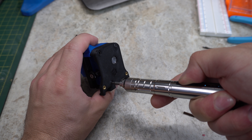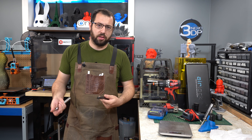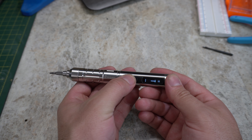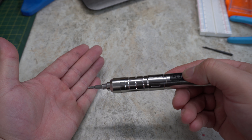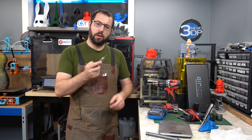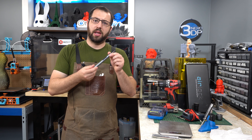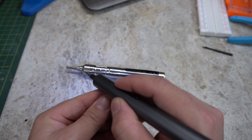After using both for a while, I have some recommendations. While you can go cheaper with the WowStick, which works well for driving screws in, it really doesn't have the torque for tightening. I find myself using the ES126 more simply because it has the torque to fasten larger screw sizes — and by larger, I mean M3. For M5, you'll still want to hand tighten after. The ES126 also has different torque adjustment settings and works by motion: push a button, twist left or right to control direction. The WowStick is simpler — one button for forward, one for reverse — but the battery doesn't last as long and it feels much lighter.